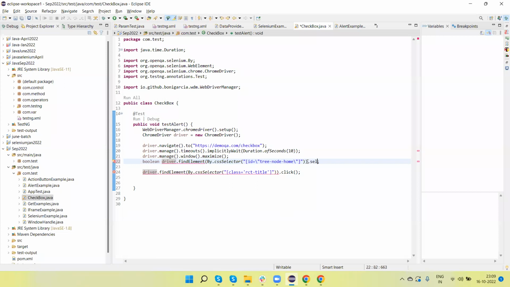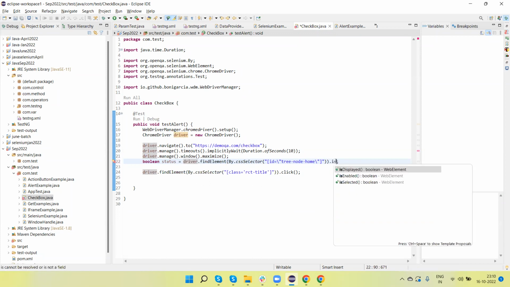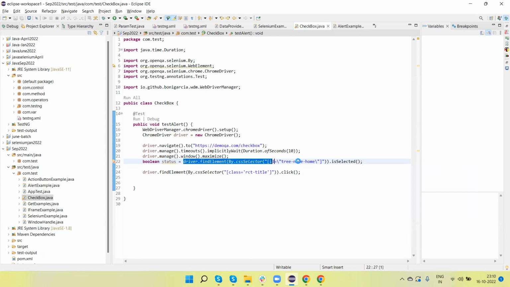Here there is a method, isSelected. So driver.findElement, then there is the isSelected method.